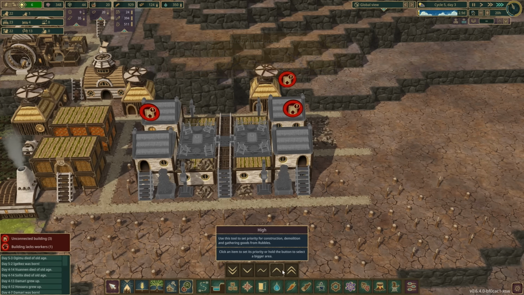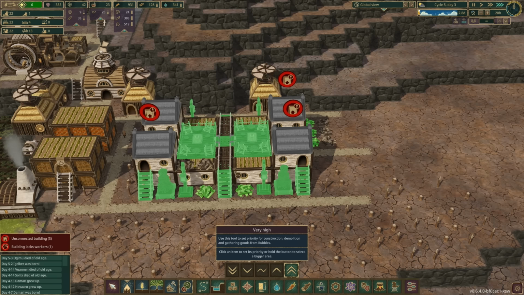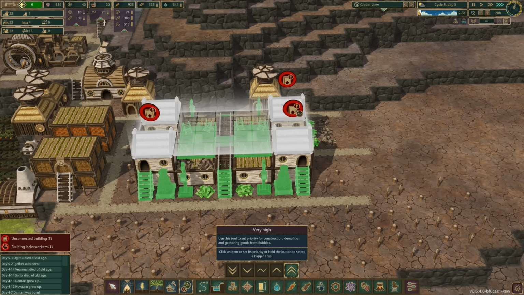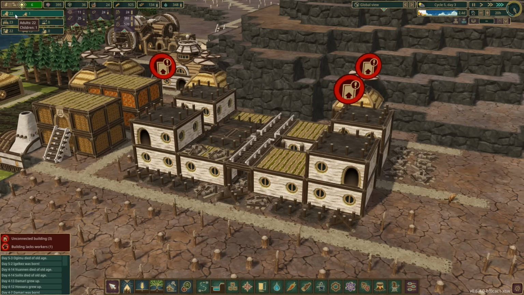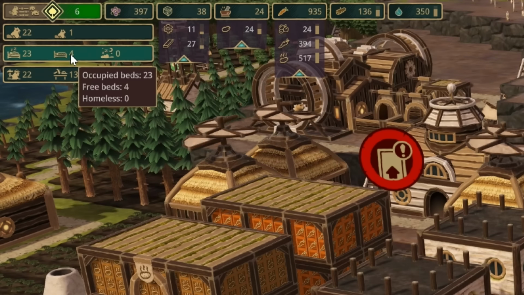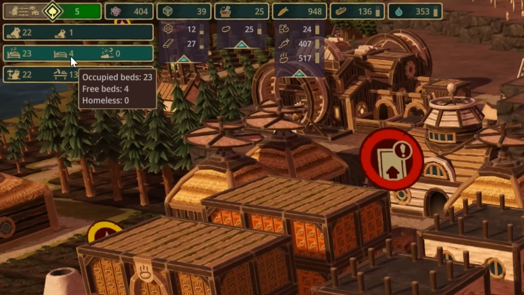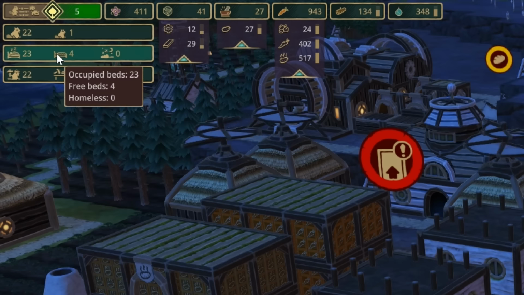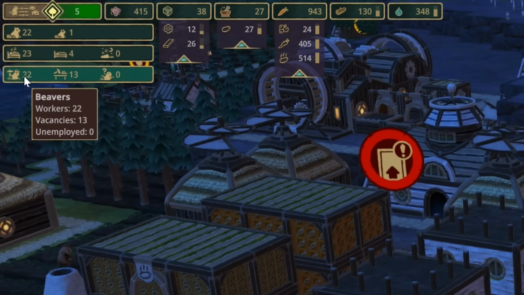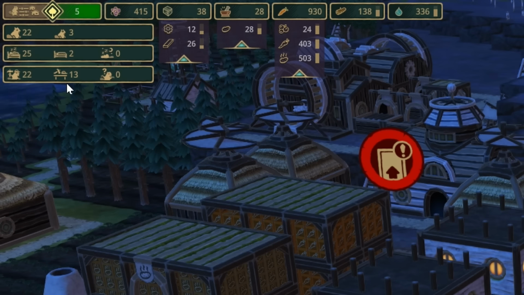That's a good idea, Scully. That's a very good idea. Right, let's prioritize all of that and these and this. So let's see, we're on cycle 5, day 3, and we've got 23 beavers. We've got beds for another 4, which is very cool. That's going to increase when we get some staircases built, which will be great. We've got 22 beavers working.